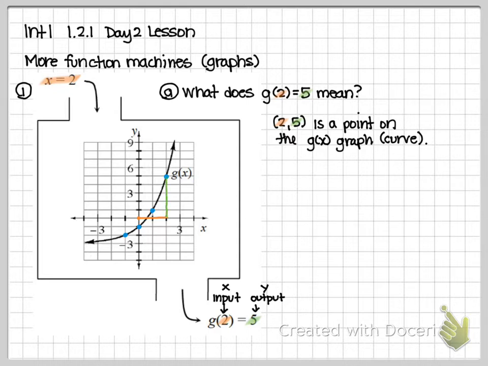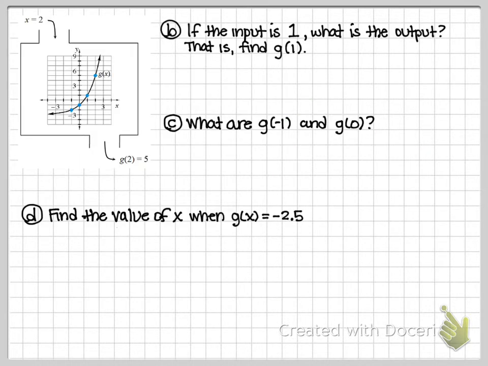And if I go up 5 units, it does look like I land right there at that blue dot, (2, 5). So in general, this notation for a graph is telling me that I have a point on the curve at that location at (2, 5). So here I have the exact same graph. It hasn't changed. You'll see that I still have my blue dots. So you guys don't have to copy the graph because you already have it. I needed it for another slide.